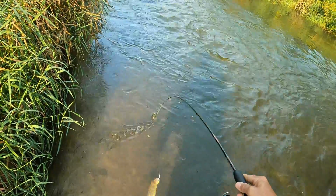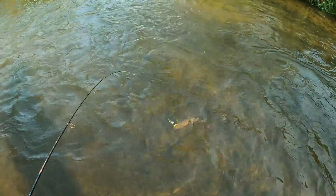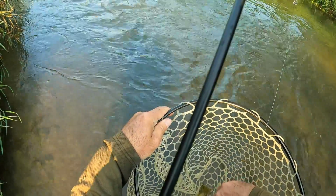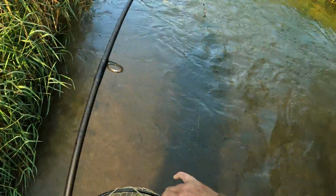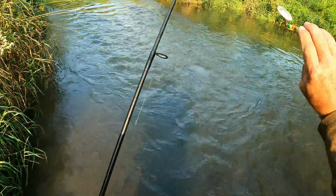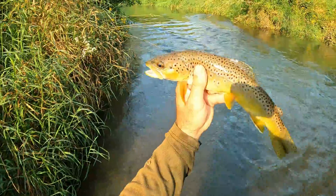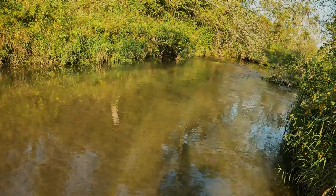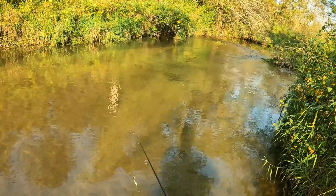There's a decent brown. Yeah, 13-incher, something like that. Easy, buddy. Again, a real positive hooking. Yeah, another nice brown trout. I'd say right at 13 or 14. Yeah, my line is tied into my vest. But yeah, pretty brown. Wow. About 14. I got off. Shit, that was a decent fish. No! 13, 14-incher probably.